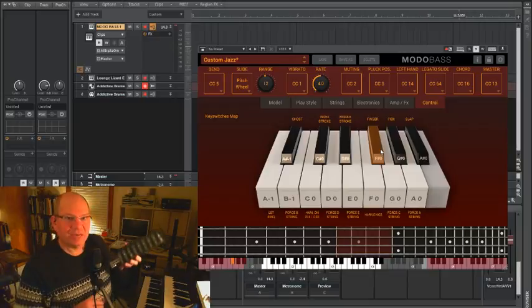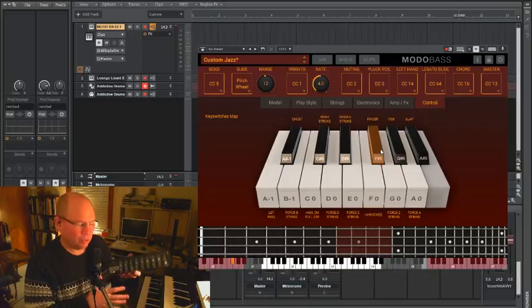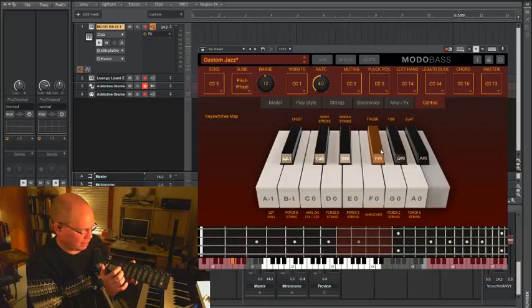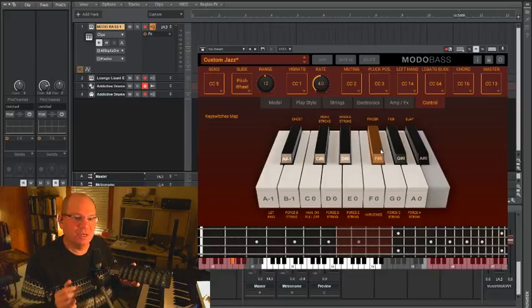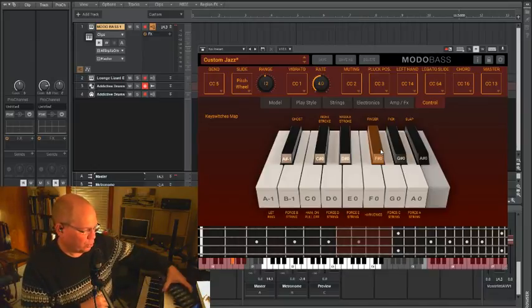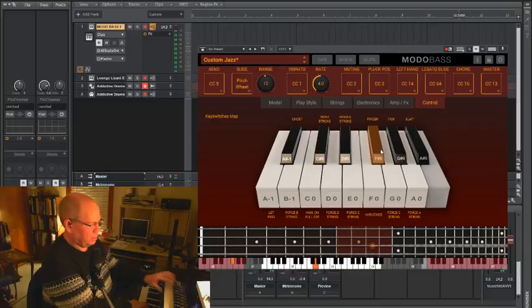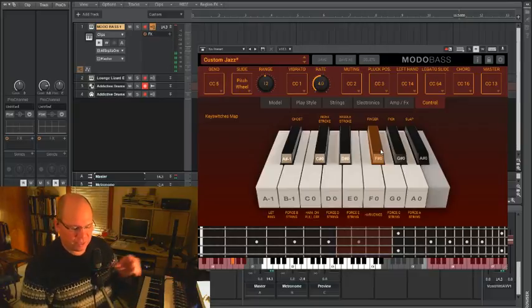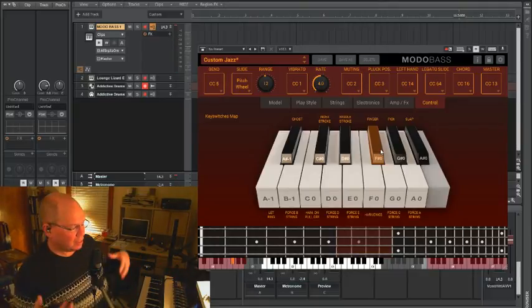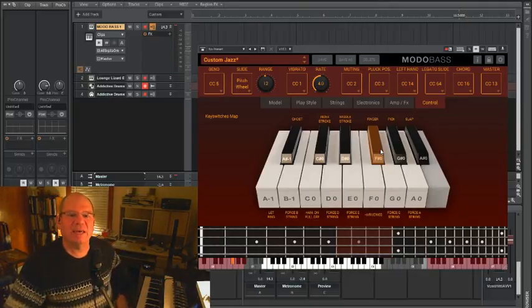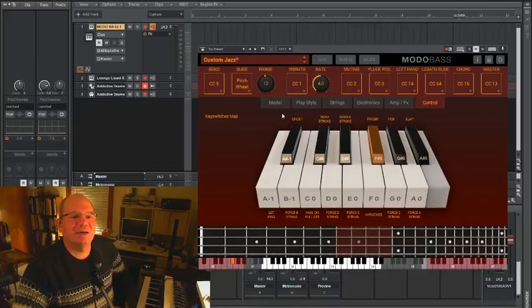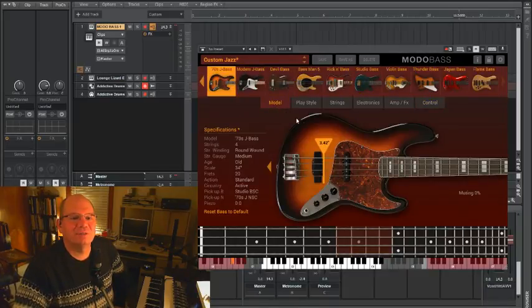So if you've got a keyboard controller with some physical knobs and sliders and buttons, you can assign them so when you're playing, you can control that. And if your DAW records automation, then that can be a part of that. So, a lot of fun.